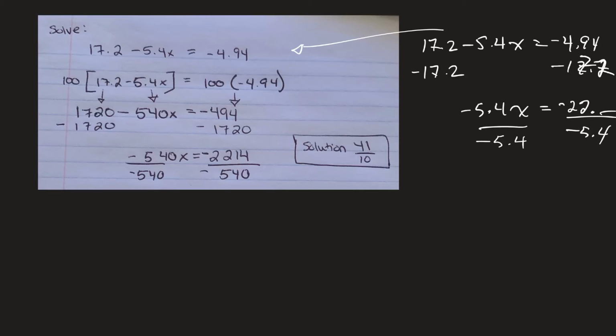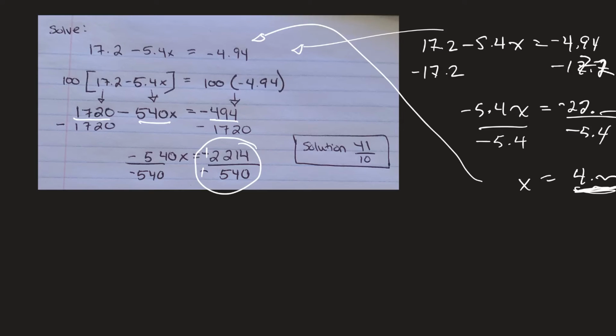But when you divide these, you're going to get 4 point something or other, and it'll be a decimal. And typically, if they give you decimals, you sort of have to give them decimals in the end. However, there are sometimes where you could get an exact answer with this, and so what you're doing there is perfect. So if you times everything by 100 on both sides, it gets rid of the decimal and gives you integers. And when you get down to this point, the two minuses cancel, perfect.